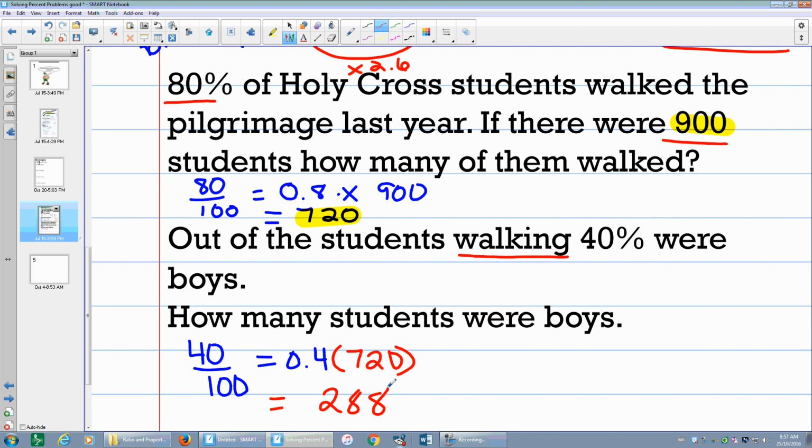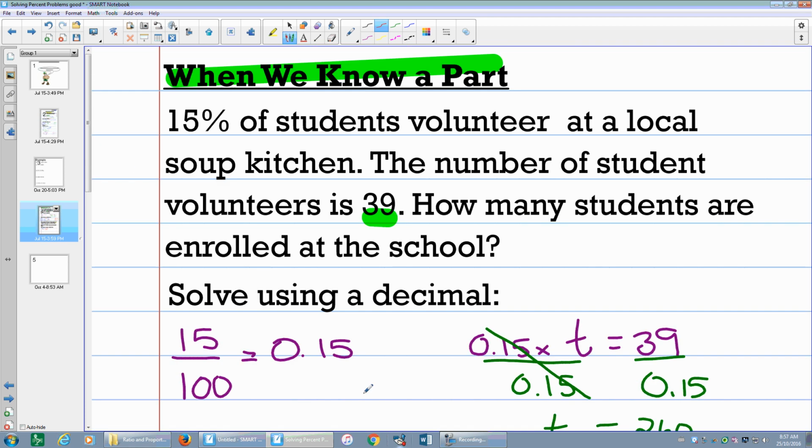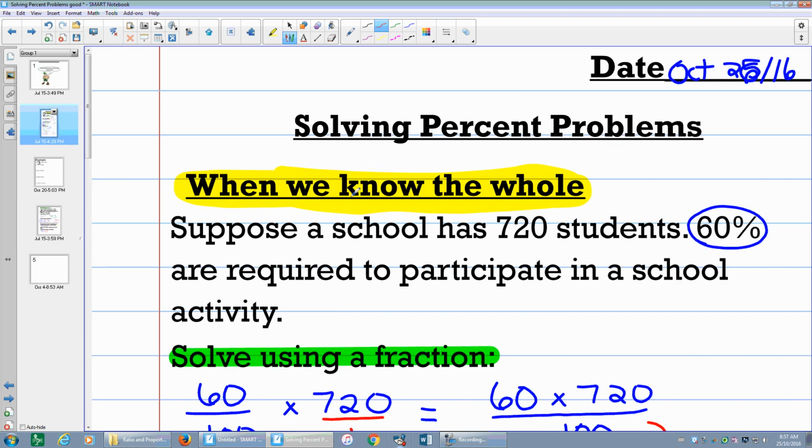Okay, so now that we've gone through that note, there's 3 worksheets that you need to complete in your seat work. Please make sure that you refer to your notes when you are doing this, and you are either going to be solving for when you know a part, or you're going to solve when you know the whole. You need to understand the difference. And if you need any help, hopefully Kristen can help you, and that will be it. All of that work will be due tomorrow.